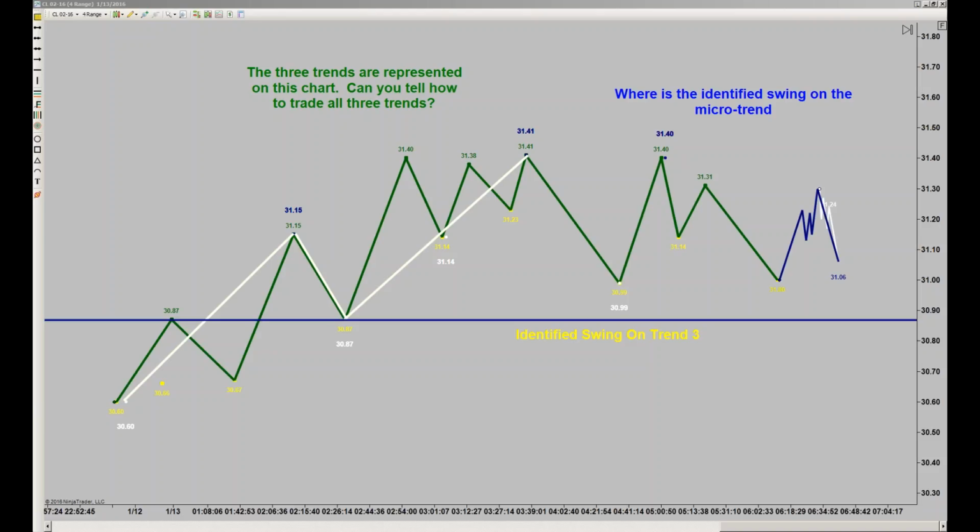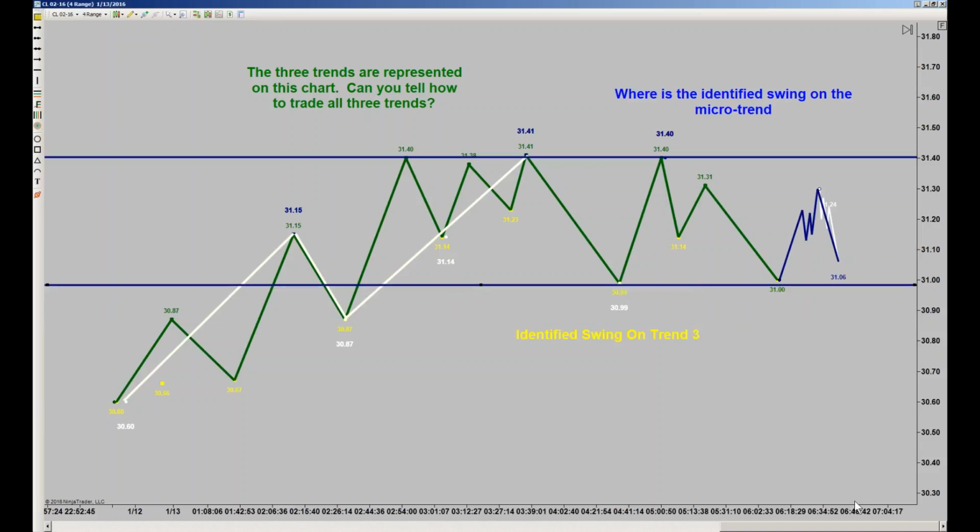Now, just looking at this chart here, I can pretty much see that they've tested this area across here. So I'm going to draw a line like so. Notice they tested that 1, 2, 3 times. Now, looking at this low here, higher low, higher high, never took out the previous swing though, and a little bit higher low by a tick. This is pretty much where my support is, isn't it?